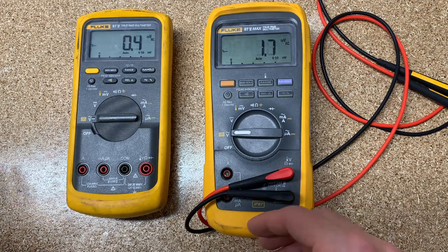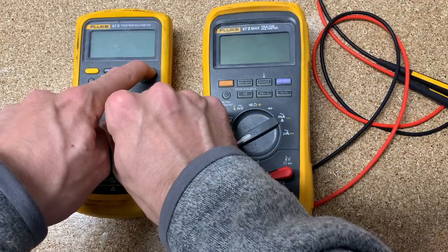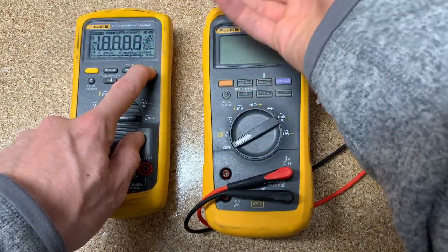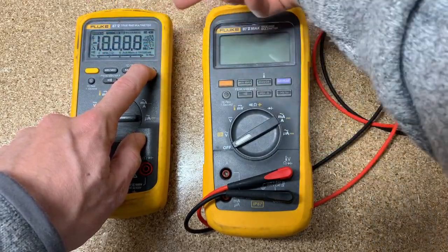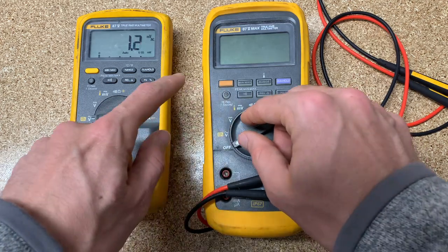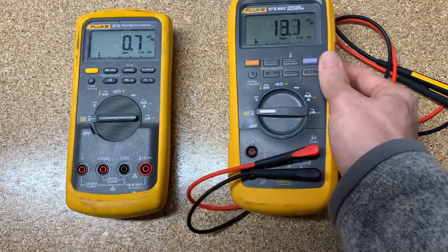Next is the auto hold button, and this is used to check all your LCDs on the screen and make sure all of them are lighting up correctly. If you were to notice that you never see an eight anymore and just keep seeing nines, maybe one of the LCD segments is bad. You can hold auto hold and check if any of your LCDs are going bad. You'll see all those different LCD segments light up, then let go and you're back to normal mode.